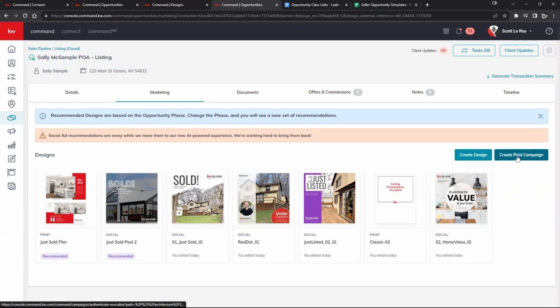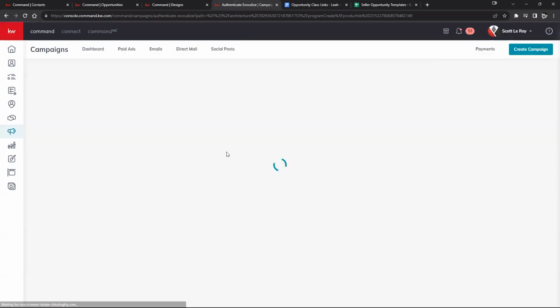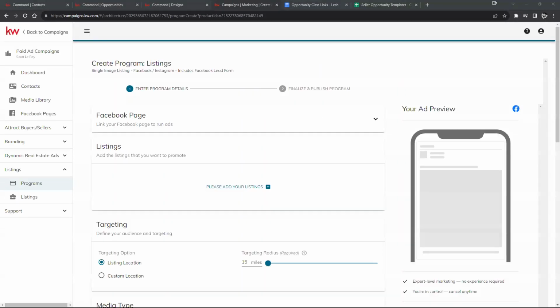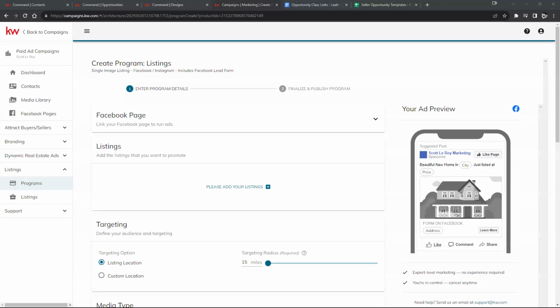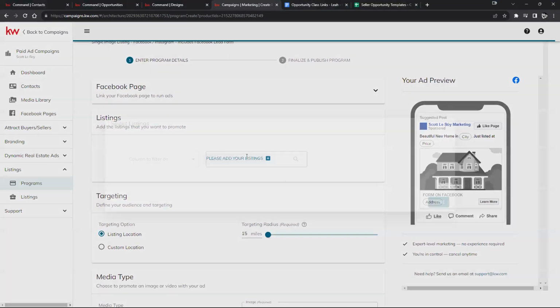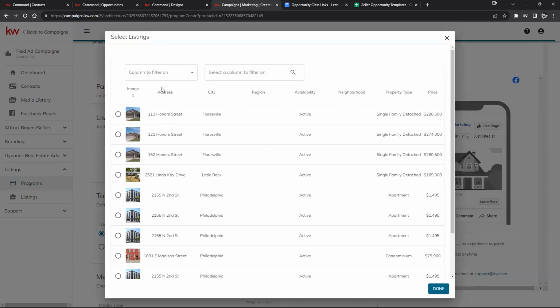We have the ability on the very end right here. We can create a paid campaign as well. So again, as we're taking a look at all of our pieces of content, it's actually 1, 2, 3, 4, 5. These 5 pieces of content right here. If we click on create paid campaign, this should pull us into the ability to send out that marketing, right? So if we want to promote that, hey, this listing was just sold, let's go ahead and create that right here so we can send that out.